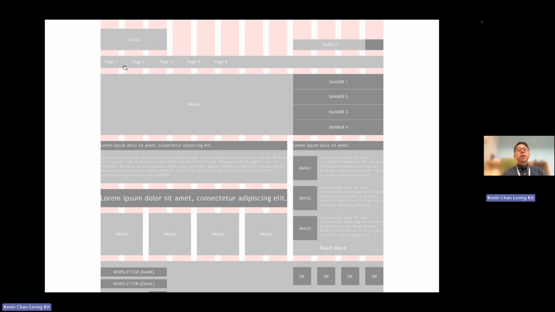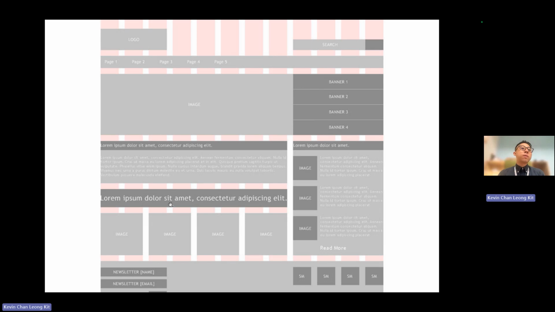So if you notice, in this case, this is a digital wireframe, and it is designed upon a 12-column grid. If you see the pink grid behind, 1, 2, 3, 4, 5, 6, 7, 8, 9, 10, 11, 12, you see 12 grids. So this page layout is designed upon the 12 grid. You see this logo is 3 grid, this search function is 4 grid, this horizontal navigation bar is 12 grid. You have the image banner, which is I think 8 grid and 4, and so on.